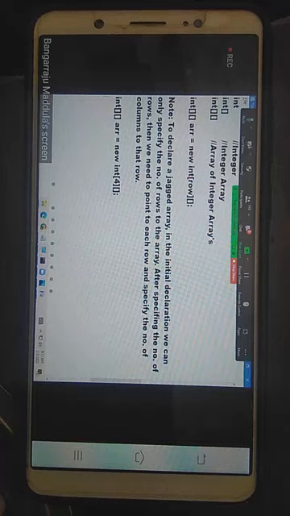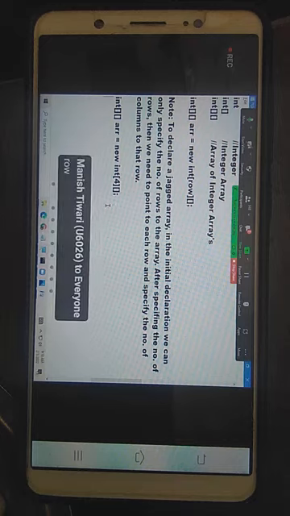How to point? Listen. You have a single dimensional array. The name of the array is ARR. Now ARR of 0 refers to the first cell. But in a jagged array, guys, ARR of 0 refers to the first row. Did you catch my point or not? In a single dimensional array, ARR of 0 means the first column or the first cell. But in a jagged array, ARR of 0 means the first row.